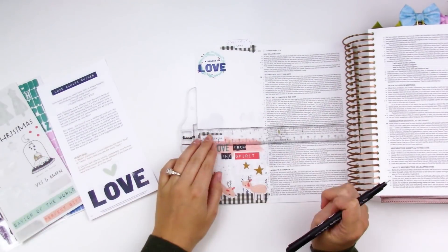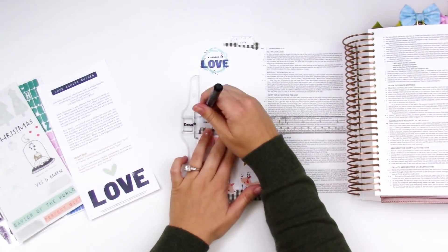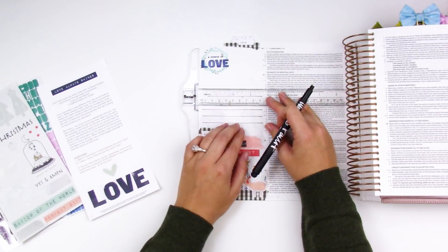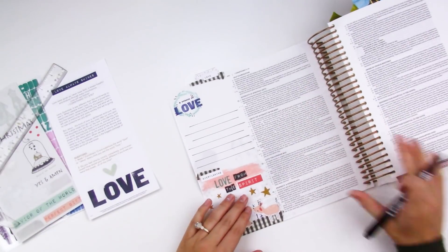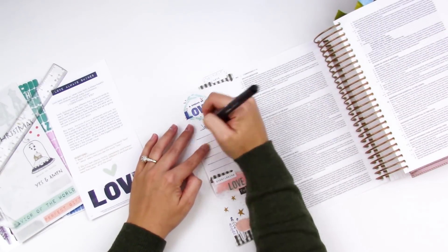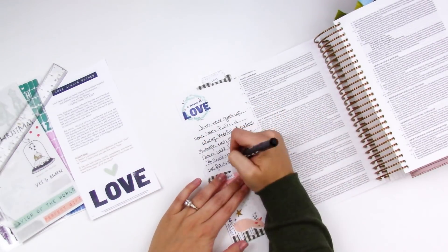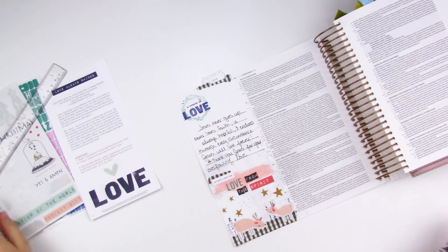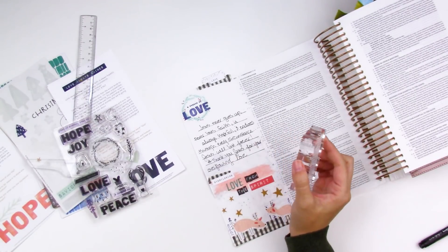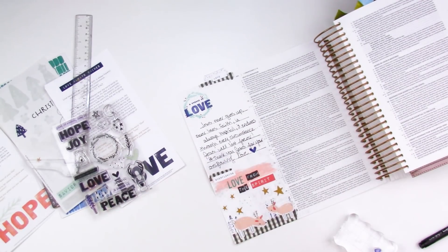Lastly, it's just adding in my journaling lines. I'm using a T ruler to give myself some lines, and I'm looking at the verse and prompts to get an idea of how many lines I'm going to need. It's always hard drawing them in from the bottom up — you're just not quite sure how many you need, but it works out. I copied down the verse with the prompt by replacing the word love with Jesus, and wrote a really quick one-line prayer in response to prompt number two. There was a little heart stamp in the set and I really wanted to include it on this page since we're talking about love, so I stamped it in blue ink at the end of my journaling to bring in some more of that blue. I love the shape of that heart — super cute.